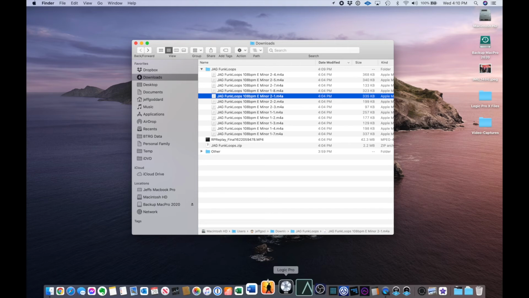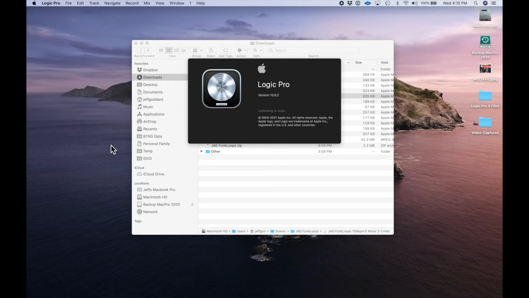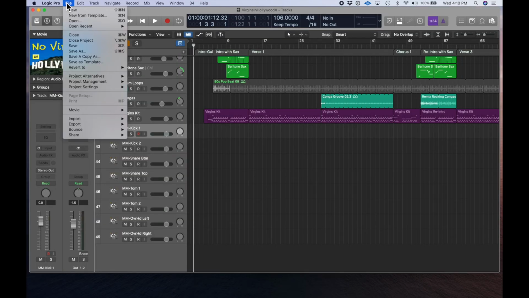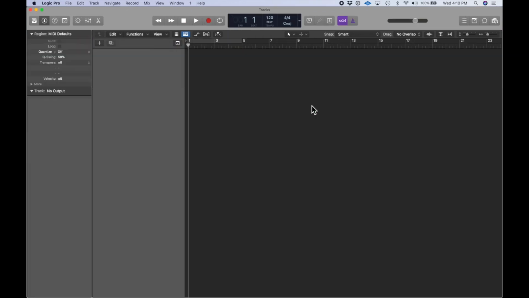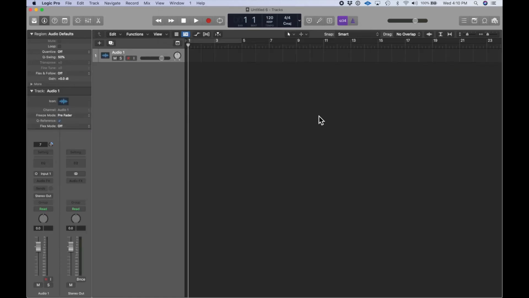Okay, so let's open Logic, create a new project in Logic, and then pull these in, just so you get an idea of what it looks like. I'm just going to create a new project here that'll be empty. Close this one, and I'll just create one audio track. Doesn't really matter.